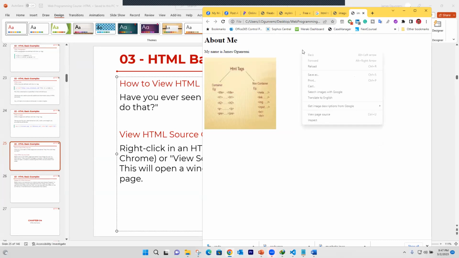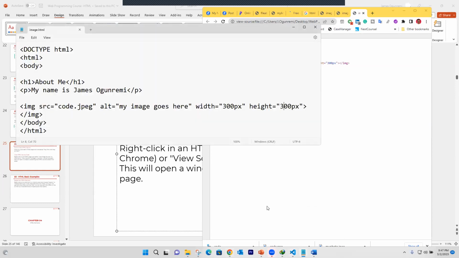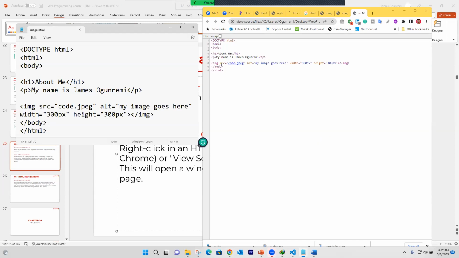For Chrome, you right click on the page, and then go to view page source. This is what we have in my HTML file, exactly what we have. Can you see it? So that's how you view the source code for your page. If you want to know what makes up a particular web page that you're looking at, this is how you view it.